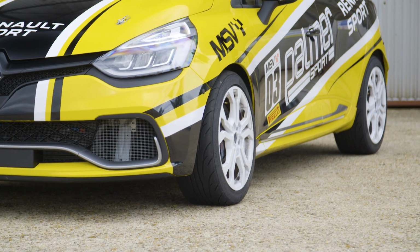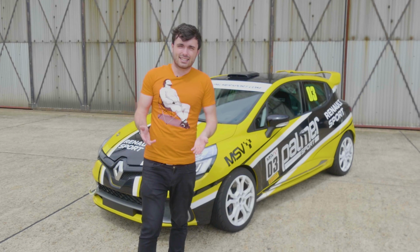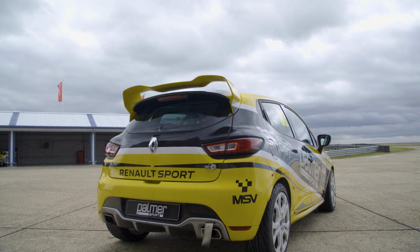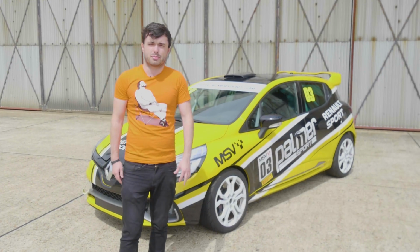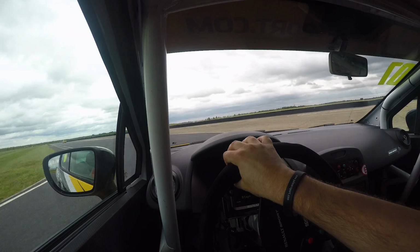Next up, Clio Cup car. This beauty is my beloved, obviously, from the Renault 3-day experience that I had, and it's a pedestal, or used as a kind of a beginner for the racing series. A lot of drivers go through the Clio Cup Car Championships. It is essentially an oversized go-kart, urging you to bounce over the curbs and deal with the slide on exit.